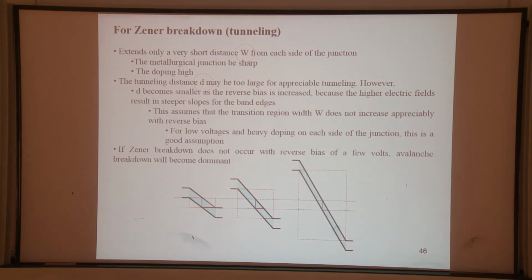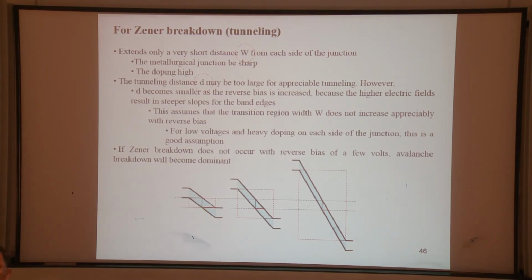So actually, in W, there are no mobile ions. So electrons only appear here, not here, not here, all right? Okay, so this is W. And what is D? D is actually here, the red one. D is the tunneling distance from this side, from here to here. This is real. Above this, they are electrons with energy higher than the N side. So really, the tunneling distance is this one.